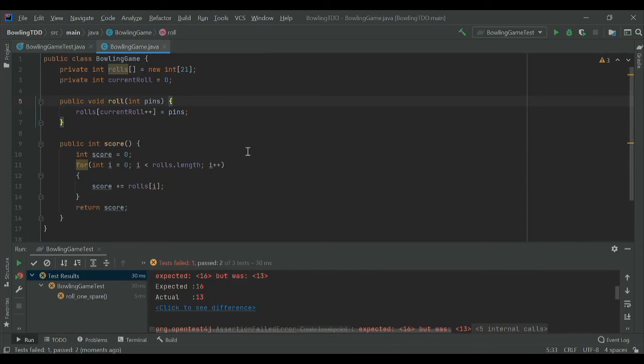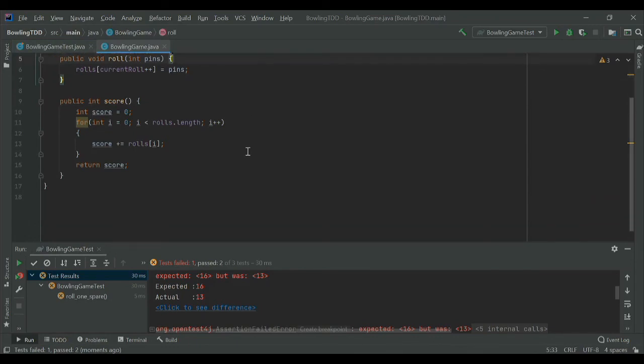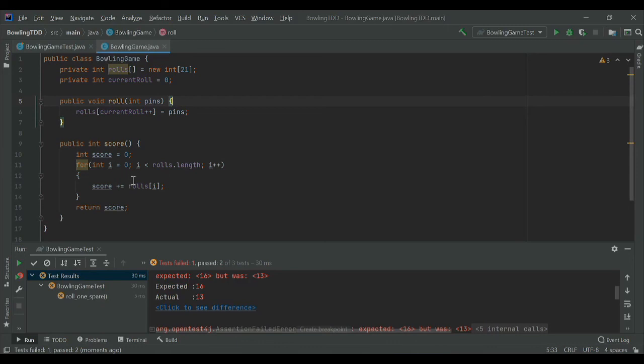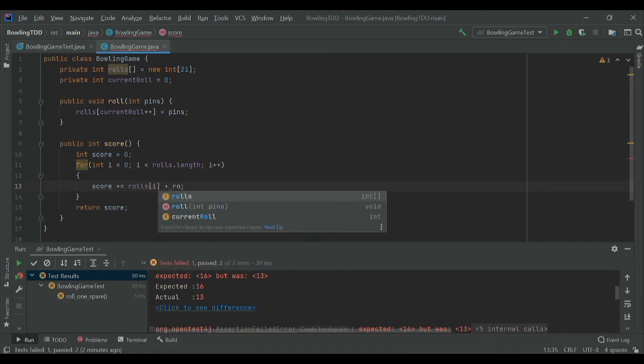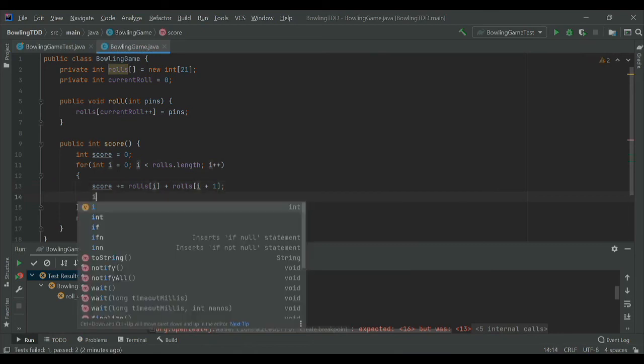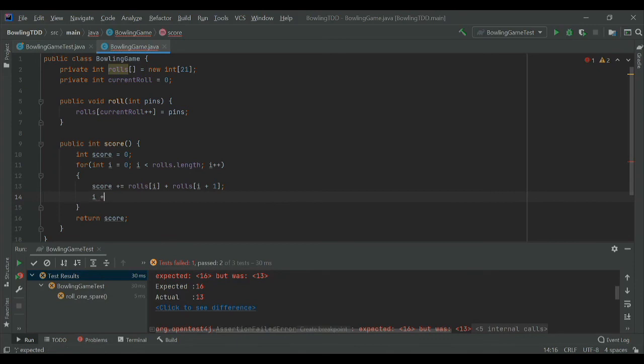Now we have a code that is more flexible. We can consider other conditions that would be added to it. But how do we make a change so that all tests pass? So I'm going to start adding stuff. You look at this one and the next one. What I'm going to change here is I'm going to add the next value in rows as well. And then my index is going to jump 2 places because I've already considered the next one.